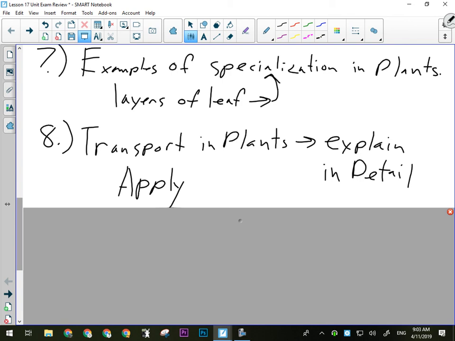You had on your transport in plants lab an application question involving this. It was question number 3 in the analysis, and it said, what would happen if you repeated this experiment using salt water? Most people had the right idea. They said the plant will become dehydrated, but that's where they left it. If I say that on a unit exam and it's a 5-mark question, how much am I going to get for that? 1, maybe 2.